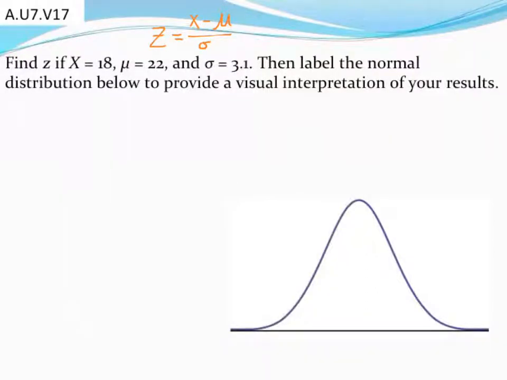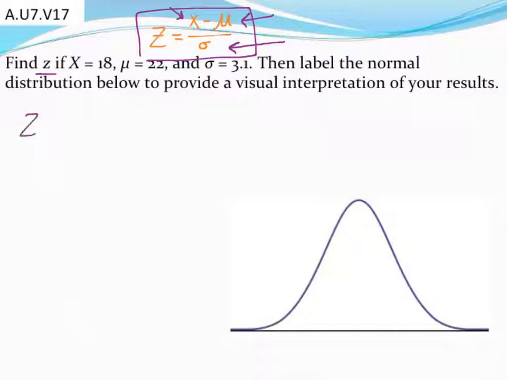In order to calculate z-scores, we're going to use this formula right here. X stands for our piece of data. The Greek letter mu stands for our mean, and the sigma letter down here stands for our standard deviation. So if we have any three of those values, we can find any missing variable we want. So in this first example, we're going to find a z-score, find z.